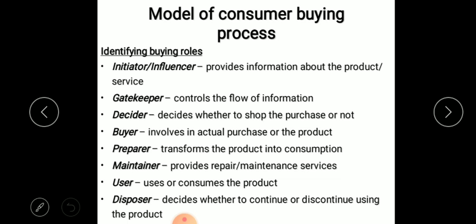The next one is maintainer. As the name suggests, maintainer is a person who maintains the item, that is, provides repair and maintenance services. Members who service or repair the product so that it will provide continued satisfaction to the customer. Any person who is involved in repair and maintenance of the product comes under maintainer.